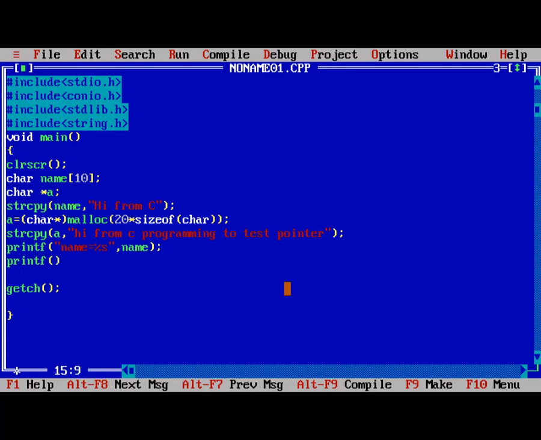So printf, we can check address equals to %s, any variable. We can go with this. Okay, we can type \n, \t, \t. All right, and there we can type a.